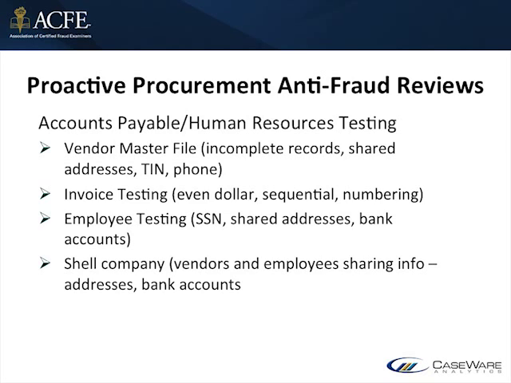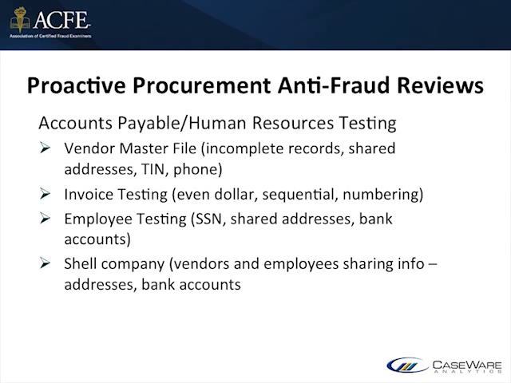It's also going to involve invoice testing. So we're going to be looking for things like even dollar invoice amounts where you wouldn't expect to find them, sequential invoices, and also invoice numbering. And by invoice numbering, I mean if you have a specific vendor and 99% of their invoices have an alpha character and a 6-digit number following, but you've got a handful of invoices that don't have an alpha character and they have 9 digits following, those are items that you're going to want to look at. So you can use software to actually extract those to give yourself a data set that you would want to review further.